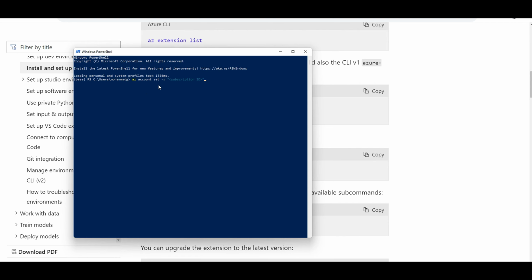The next thing is, when you log into Azure using the Azure CLI, you have to say which subscription of your Azure you want to interact with through the CLI, because you might have multiple subscriptions, right? So you have to tell Azure which subscription and which Azure ML workspace you want to deal with using the CLI. Just copy and paste your subscription ID, and this is confidential, so keep it safe. Just paste it here and you're good to go. You're set with that given subscription.